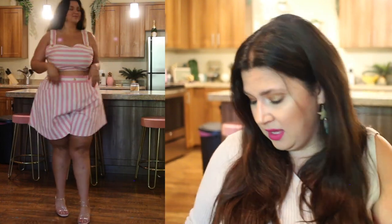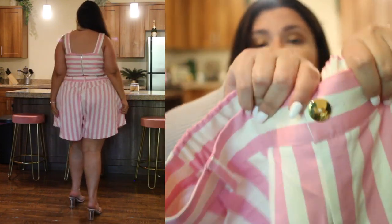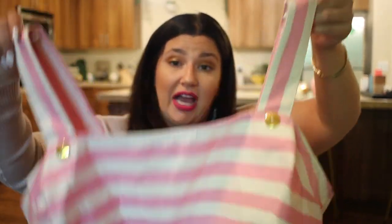If you're thicker in the thighs and have a hard time finding shorts that fit comfortably, these are definitely going to work — there's so much space. The back has an elasticated waist and the front has a really cute little gold detailed button. They have pockets! They pair with a really pretty matching crop top in the same pink and white striped fabric with gold detail and a beautiful gold zip up in the back. This is a non-stretch item so size appropriately.